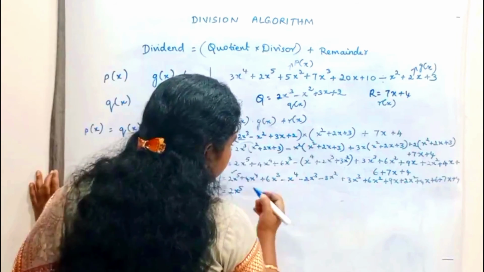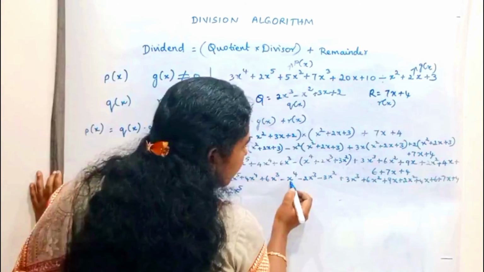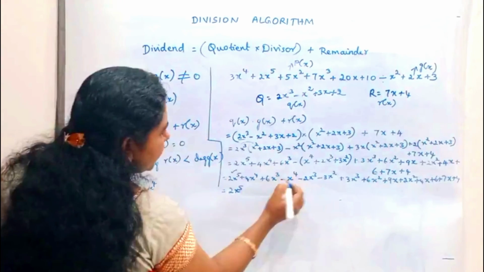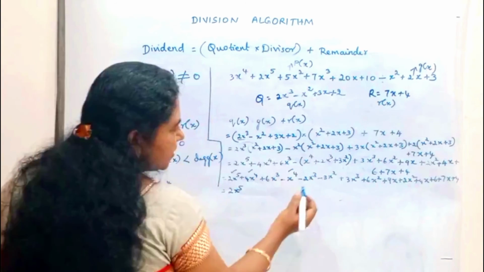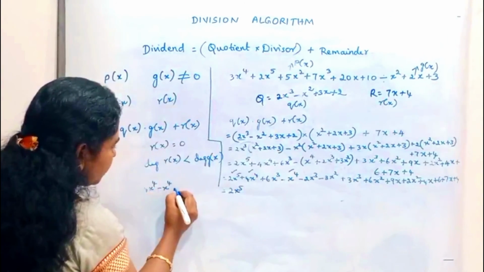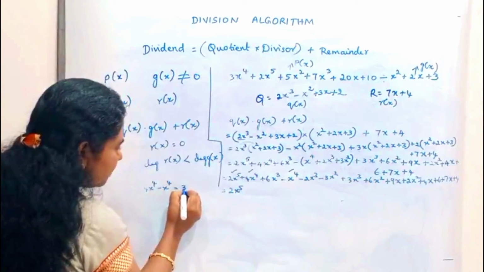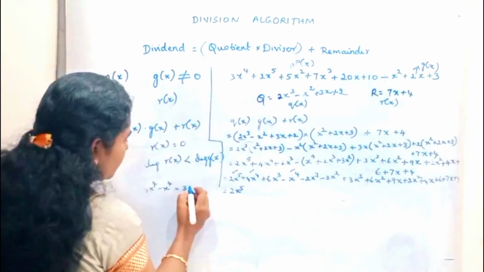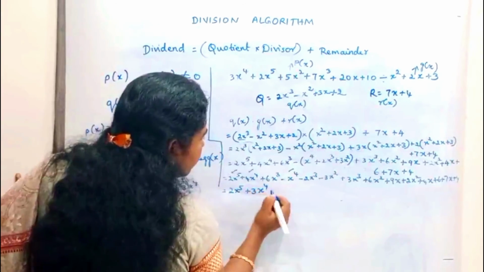you will not miss any term. Now the next, here we are having an x power 4 term. Here there is an x power 4 term. So write down all the x power 4 terms. So it is 4x power 4 and here it is minus x power 4. So I have considered this, I have considered this, and the next there is no other term. So now I have to simplify these both. So now here it is 4, here it is minus 1. So 4 minus 1, so it is 3. Both are of different signs, so subtract and give the sign of the greater number. So it is plus 3 and x power 4. So now here the second term is plus 3x power 4.